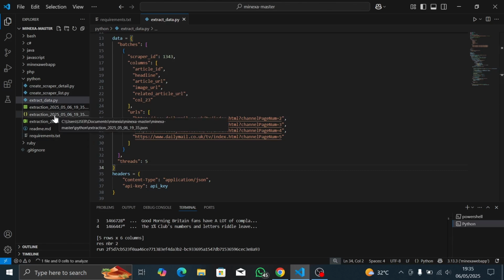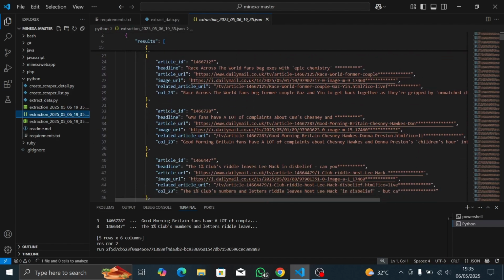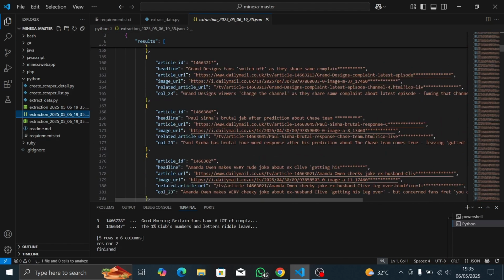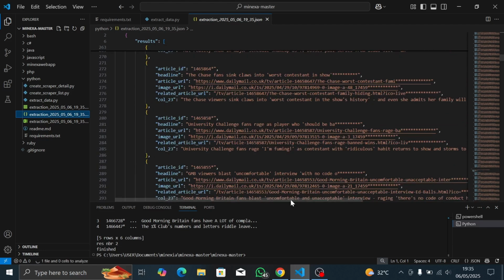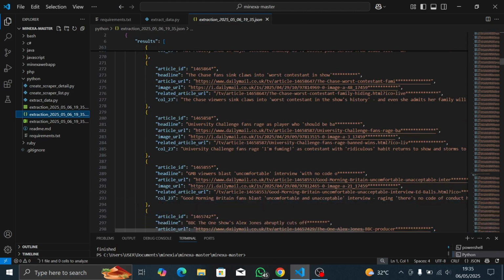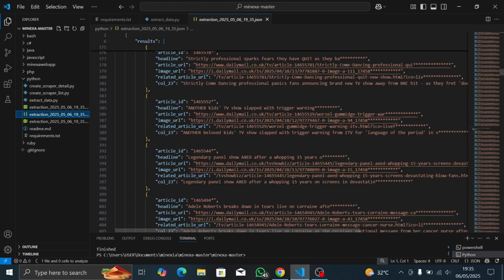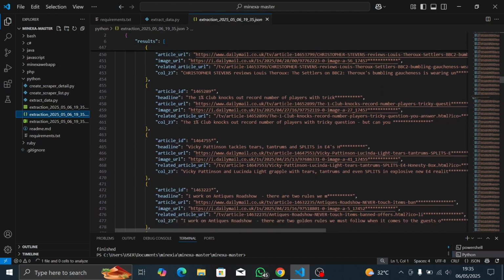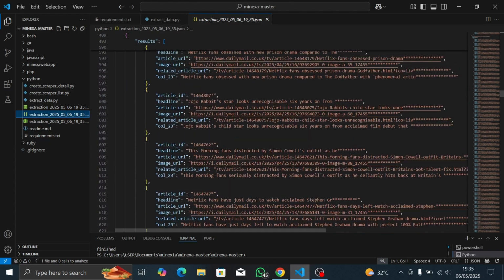Let's head over to see what we have in the JSON file. Look at the data extracted for us by Minexa. Minexa has done a wonderful job. This is incredible. This will save you time and energy. You don't have to start copying CSS selectors or XPath. No, you do not need to start working with that. These are the scraped data. Isn't this wonderful?